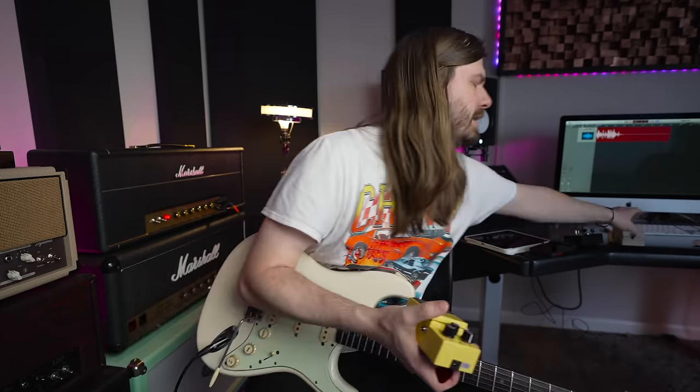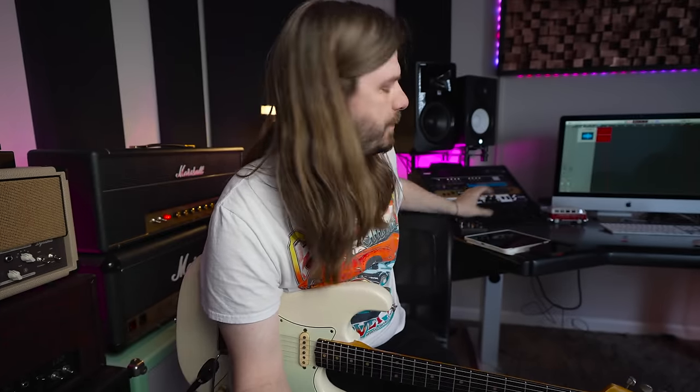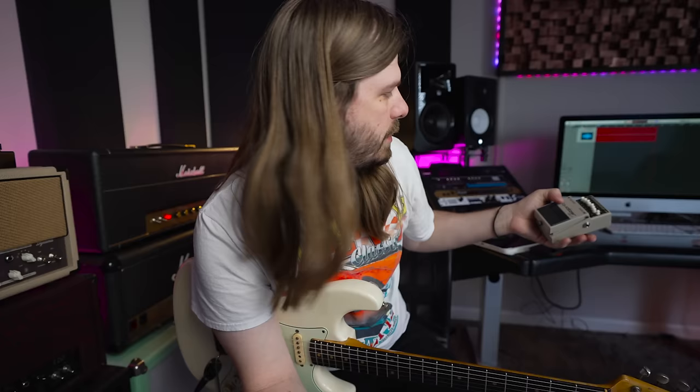So that was all without using any pedals at all. I'm going to switch back to the Les Paul — actually, maybe I won't use all three pedals. I think I'll just use the SD-1. I'll link this stuff down below. The tilt boost is awesome — my favorite boost pedal. And then the GE7, which I think just needs to be modded, but it does a really cool job of sculpting the tone. Maybe that's a future video. But this is just your straight-ahead in-your-face 80s tone, so let's do that and save the other pedals for another video.